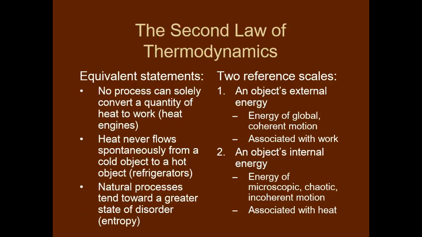In other words, in that heat engine we just had, with high energy, low energy, and work going out, there's none where the low energy is exactly like the environment so that all that energy went to work. None of them. It can't happen. That's what the first expression says. The second law of thermodynamics says, basically, you can never have a 100% efficient heat engine. Ever. No process can solely convert a quantity of heat to work.